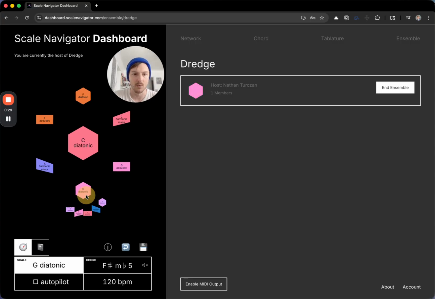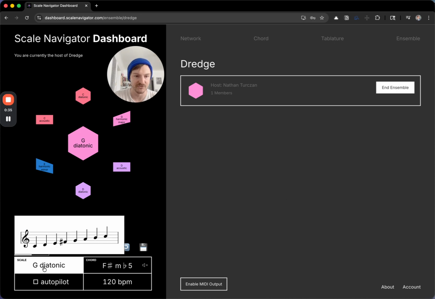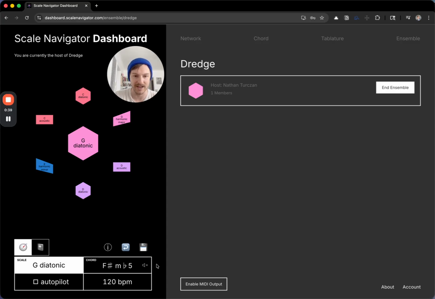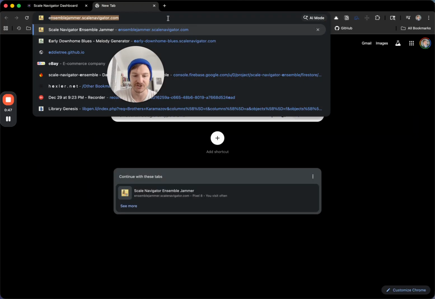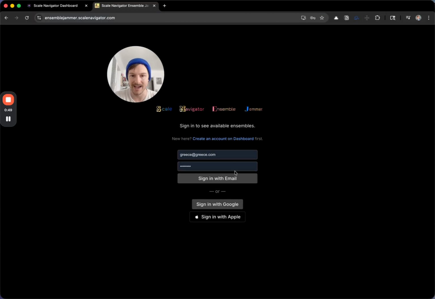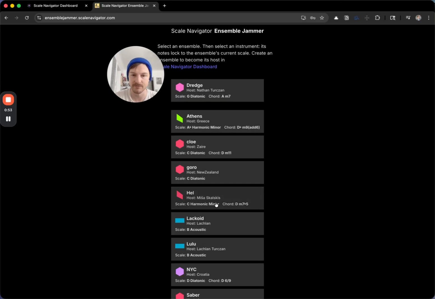And so whatever harmonic state I select for the ensemble of Dredge, like G diatonic as the scale and F sharp minor flat 5 as the chord, that's going to be broadcasted to anyone who's a member of Dredge. So over in Ensemble Jammer, you can go ahead and sign in with your Google account that you've already created for Scale Navigator and join the Dredge ensemble.